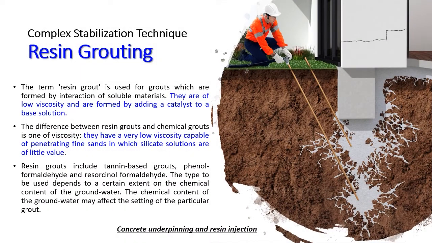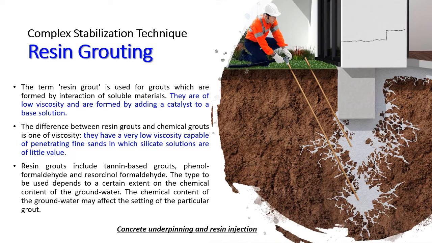Complex stabilization technique, resin grouting. The term resin grout is used for grouts which are formed by interaction of soluble material. They are of low viscosity, which means low resistance of the fluid to change in shape or movement of neighboring portions relative to one another, and they are formed by adding a catalyst to a base solution.